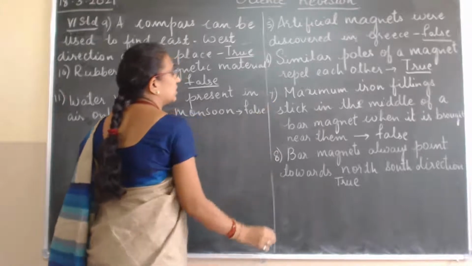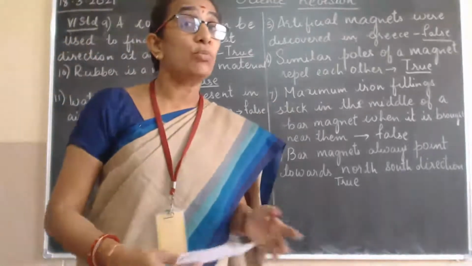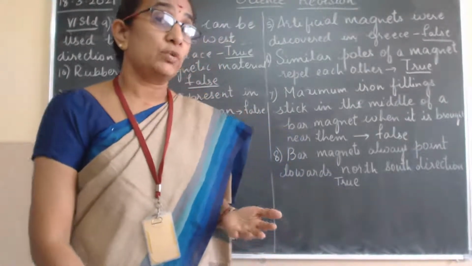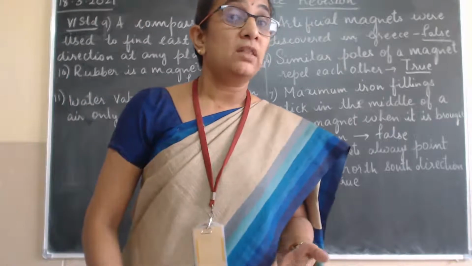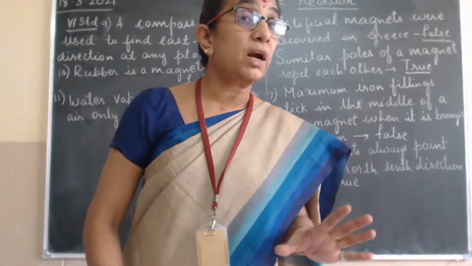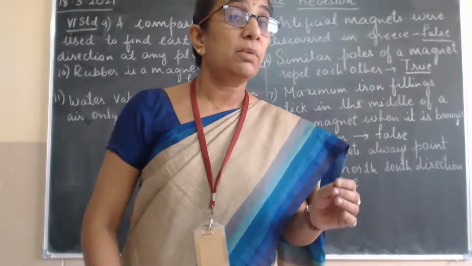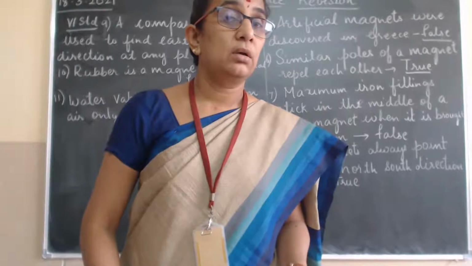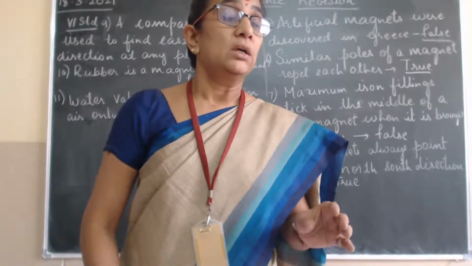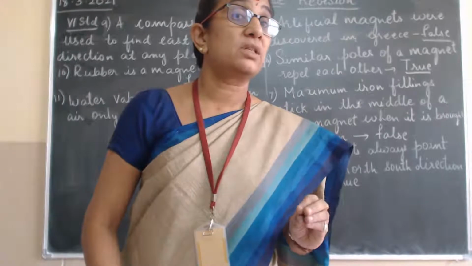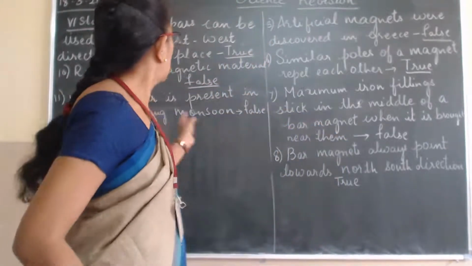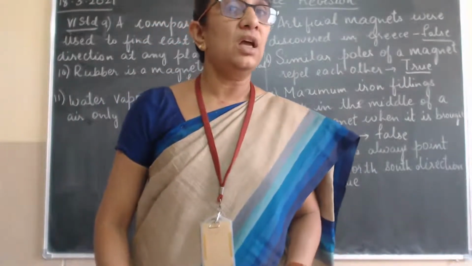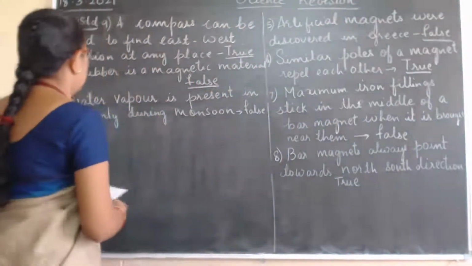So air is a mixture. It is having many components inside. It is having oxygen, it is having nitrogen, isn't it? So 21% is oxygen, the major part of the air is nitrogen, and the remaining 1% has dust, smoke, water vapor, isn't it? So these are all the small percentage of components present in the mixture of air. So water vapor is not only present in the monsoon, it is always present in the air. Okay, so the sentence is false.